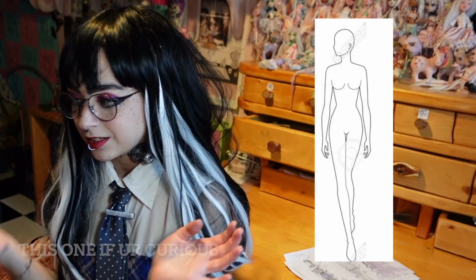As usual, these are just fashion sketches, so they're not supposed to be super detailed or super beautiful. They were just sketchy sketches. Doesn't look incredible, that's fine. That's not what we're trying for. I just used a basic template. All of these are designed to be on real people, not on dolls, because I've made doll clothes before and you can fit a lot less detail in, so I had real people in mind when I was making these.